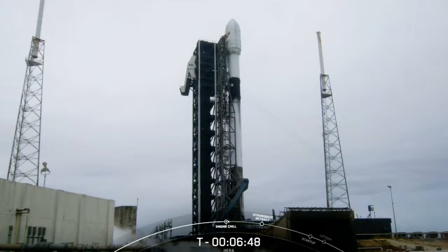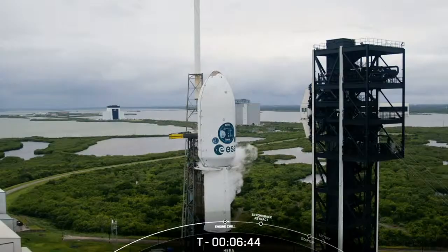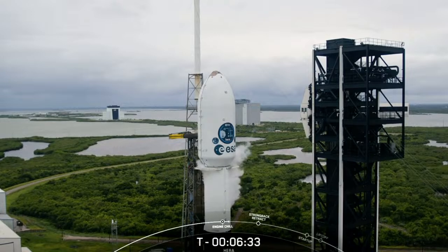Now, currently on the Falcon 9, you see on your screens, fuel loading is complete on the second stage. We're continuing on the first stage up until about T-minus 6 minutes when fuel loading will wrap up on that stage. And we are loading liquid oxygen onto both the first and second stages right now. In addition to its propellants, Falcon 9 also needs an ignition source to start burning that fuel and oxidizer. And for that, we use a liquid called T-Tab.